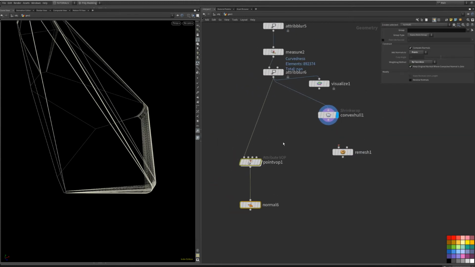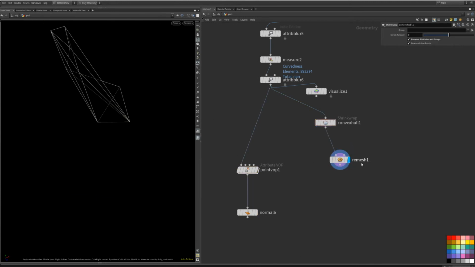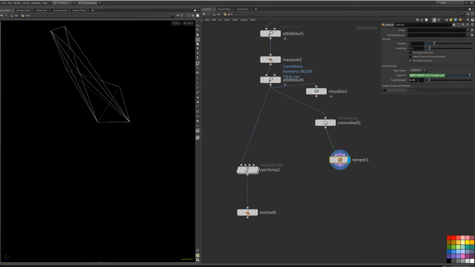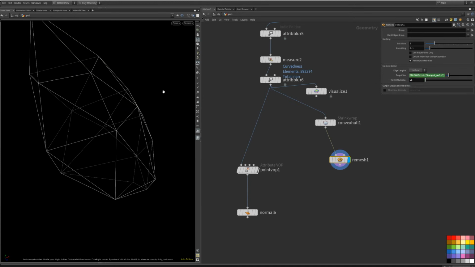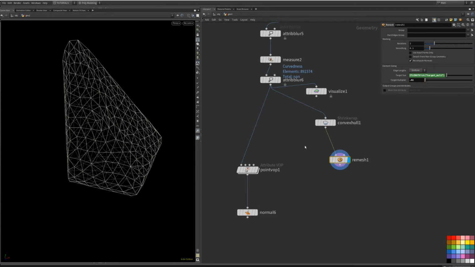We may not even need the curvature, to be honest. We might just be able to use it this way. I'm going to put it in remesh, and we want to make sure that this is way smaller. Oh, I remember I saved this guy. It's funny. Okay. Target multiplier. Okay, maybe less. Okay, so we now have some mesh in there. I'm going to put a little bit more. Okay, a little bit less.